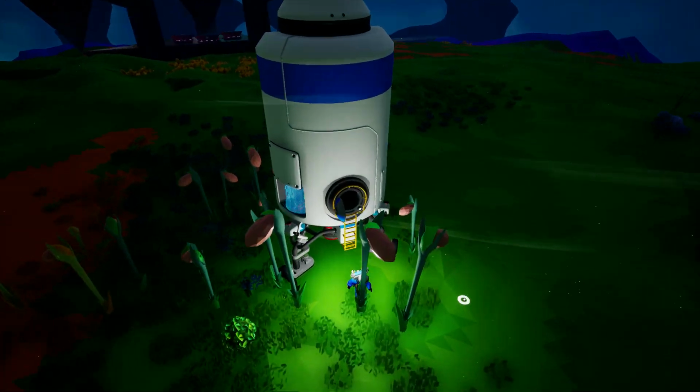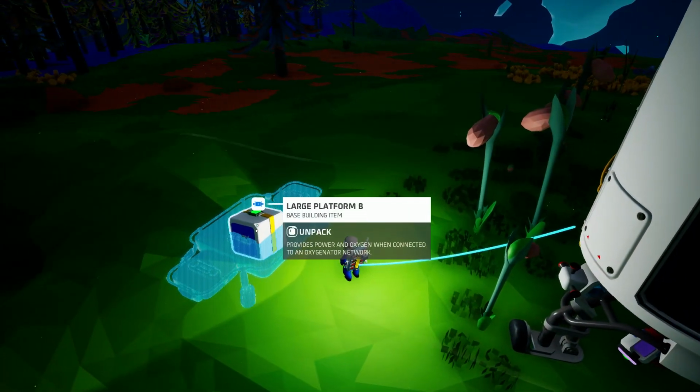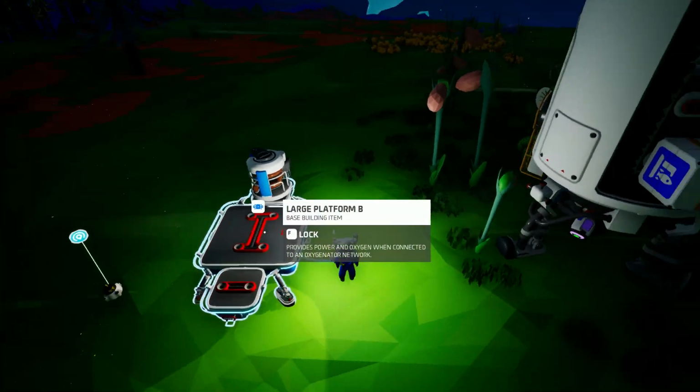All right, so we don't necessarily need the landing pad, but I'm going to go ahead and deploy it. I also built this guy right here. Let's get this platform going like so. I have an oxygenator now, like that. I'm going to drop a beacon down right over there like so.